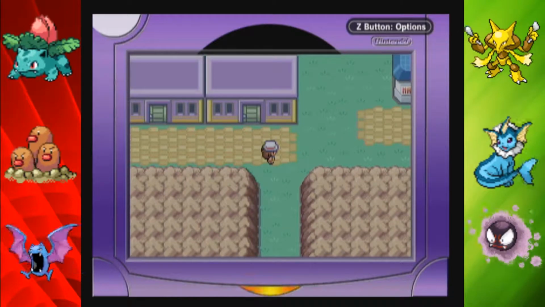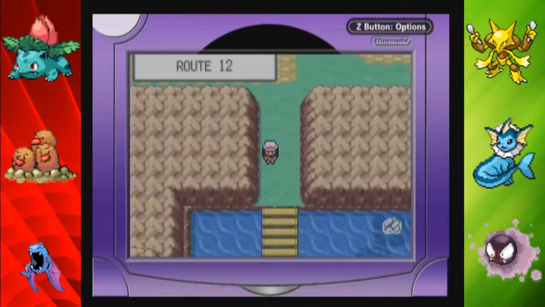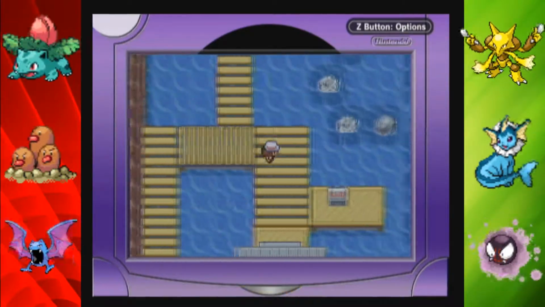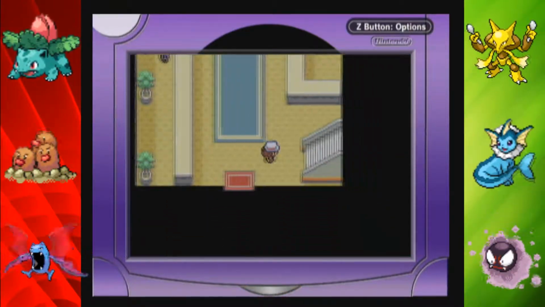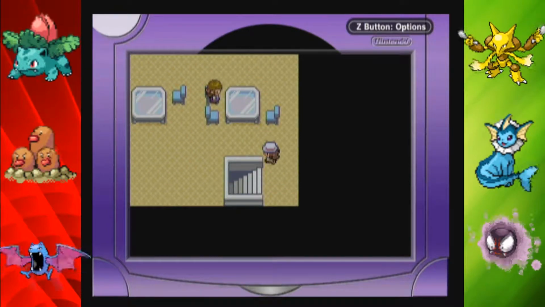Last episode, we went through the Lavender Pokémon Tower, and we met an old man, and he gave us the Poké Flute, which is a flute that can be used in order to wake up sleeping Pokémon.